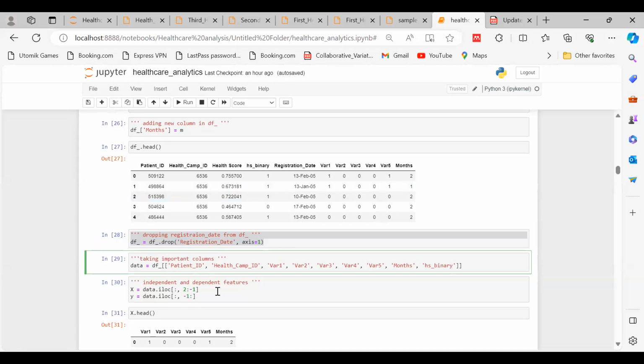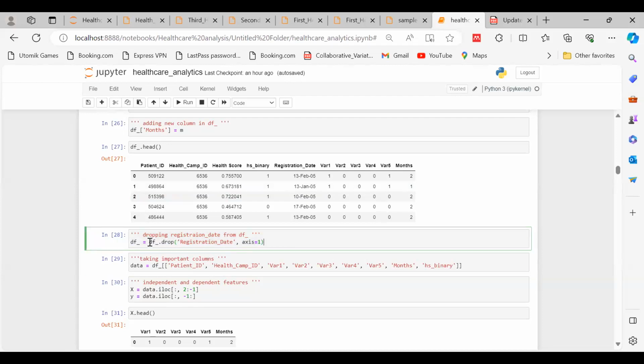If we have only limited and to-the-point context, then it is fast and easy to implement the task. That's why we drop all the unnecessary columns that are not required for our data. For this, we are using df.drop.